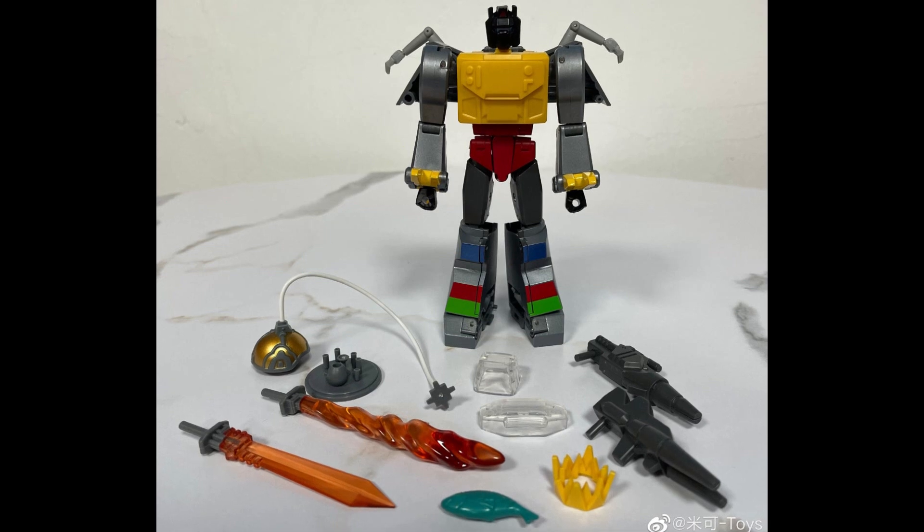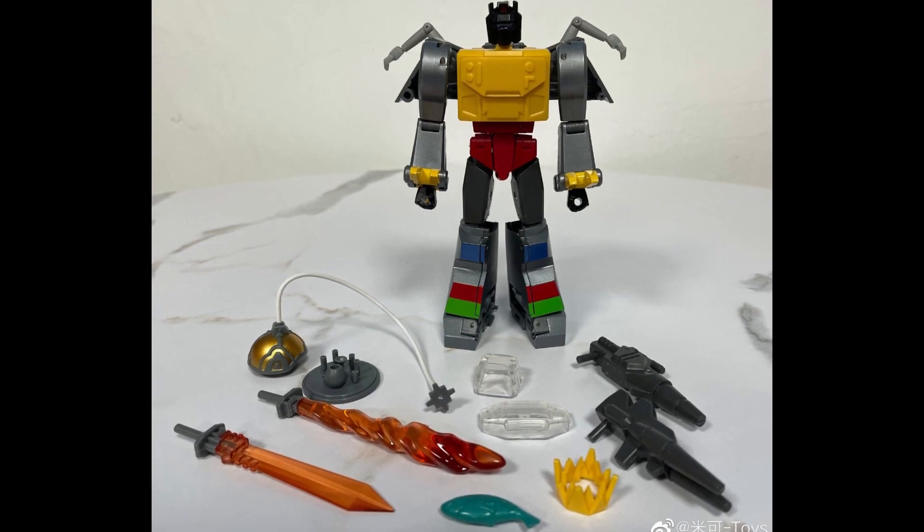MK Toys put out more pictures of their knockoff of what New Age did, and the more I look at it, the less I'm wanting it. It does look more like a cartoon version. But if you compare it to what New Age did with the presentation and all that kind of stuff, the only thing I'd really want from this one is the inside lower leg covers. And it's got a lot of accessories and stuff to it. But I don't know the price, so if it's really cheap, then yes, I'd be on board with it. I don't know release date and I haven't really seen it up for pre-order anywhere. I just haven't - I don't see it on Show Z just yet. So curious when this will come out, when you can order it, or what the price will be.